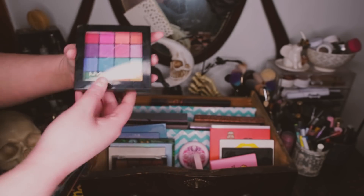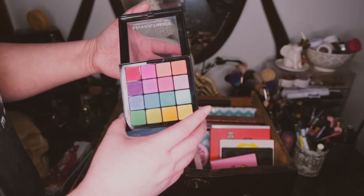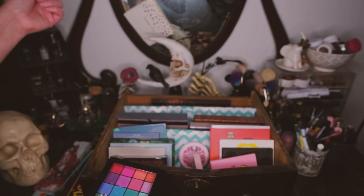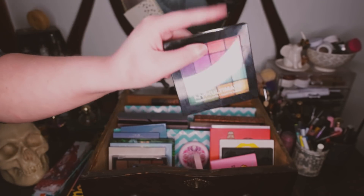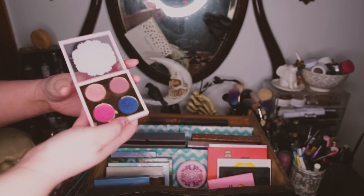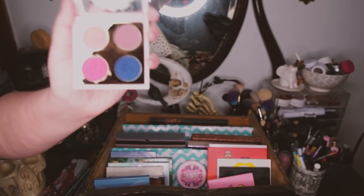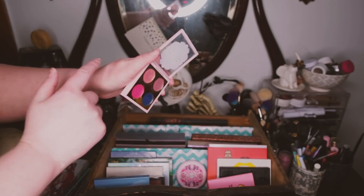I have a handful of brights that I probably won't use much. This is the NYX Ultimate Brights — it's a decent palette but I just don't grab for it very often; I grab for other ones instead, so I'm going to get rid of this one. This is also going to go to my friend because I have the brights in the Christy palette and my Sugar Pill palette. This quad is the only product from MAC I've probably bought in the last six years — it's from Patrick Star's spring/summer collection with MAC. It's fine, but I don't use it nearly enough, so I'll give it to my friend.